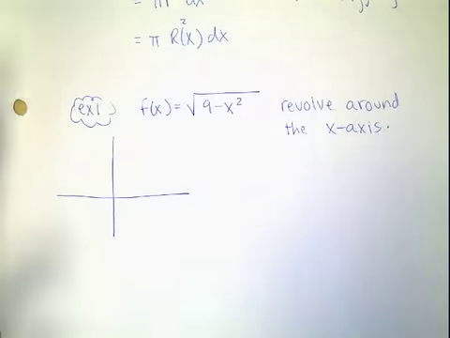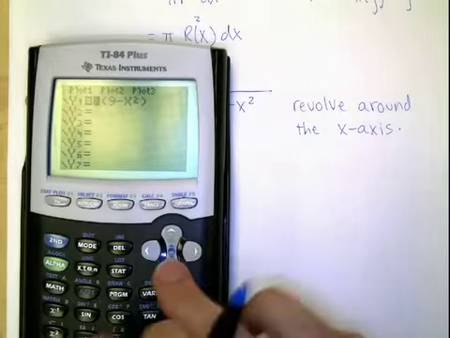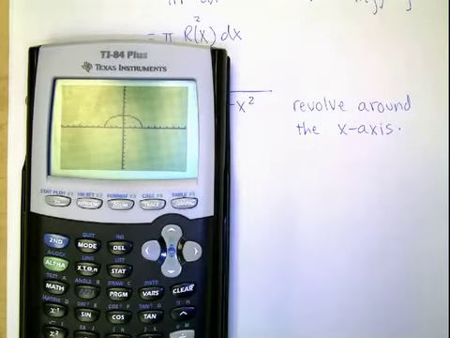Now the square root of 9 minus x squared is a graph you probably should have memorized. It's a semicircle. Of course, you can do it on your calculator, and like I've plugged it in just a minute ago here, and you can see what it looks like if you want to do that. But you should kind of know that it's one of these half circles.